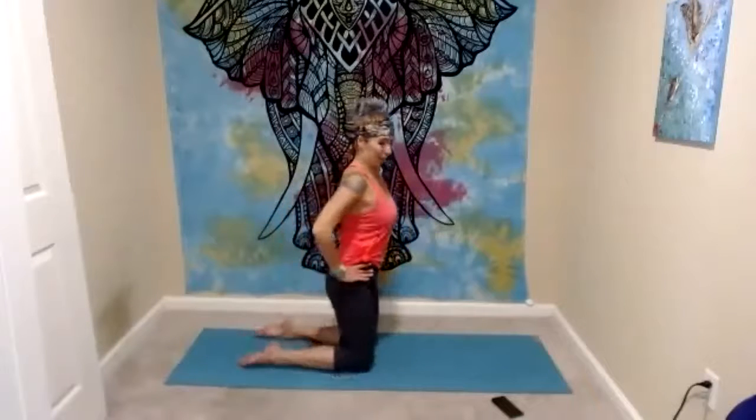Breathe, breathe. You're also getting some very interesting opening movements through the joints. Okay. Even out your sides. And the next time you come up, you're just going to go straight back, and up, and back, up. Keep it going.